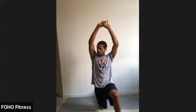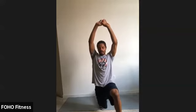Switch sides. All right, relax, relax. Next, we'll get the hip flexors. Put that left leg in the front. Lean forward. You can put the arms over here, add a side bend in, or just sit up straight, whichever one works for you. Hold it for a couple more seconds. Nice deep breaths here.